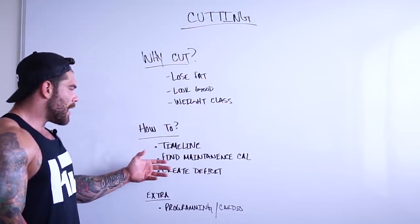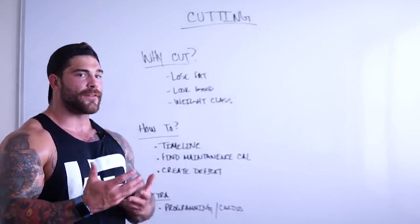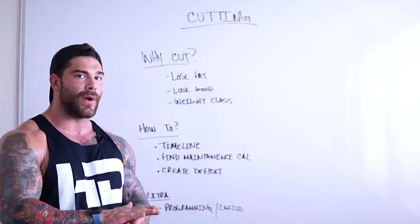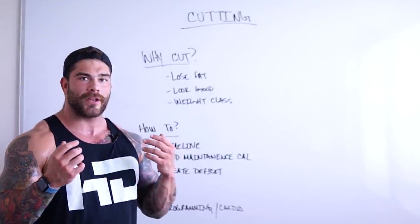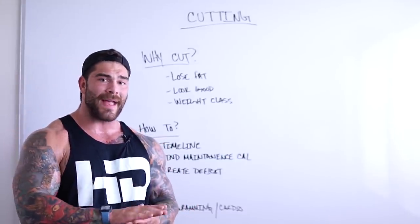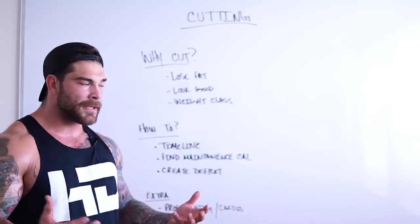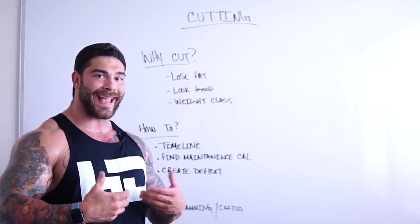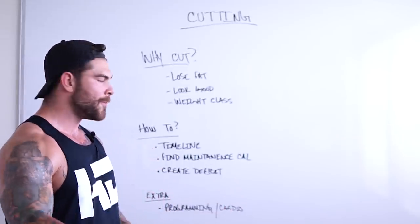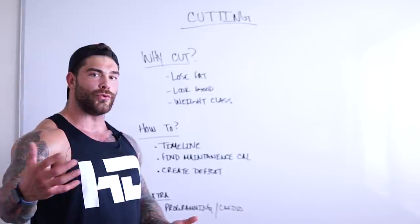When it comes to cutting specifically, it's going to have a lot to do with calories. We have our maintenance phase — whatever amount of calories you need to eat to maintain the weight that you're at. So if I'm 245 pounds and it takes 3,500 calories to maintain 245 pounds, that would be my maintenance base of calories. If I go above those calories, we're in what we call a surplus — over time I would start to gain weight or gain mass. When we're massing, we want to be in that surplus. And when we're cutting, we want to be in a deficit — below maintenance — and over time we'll lose weight.